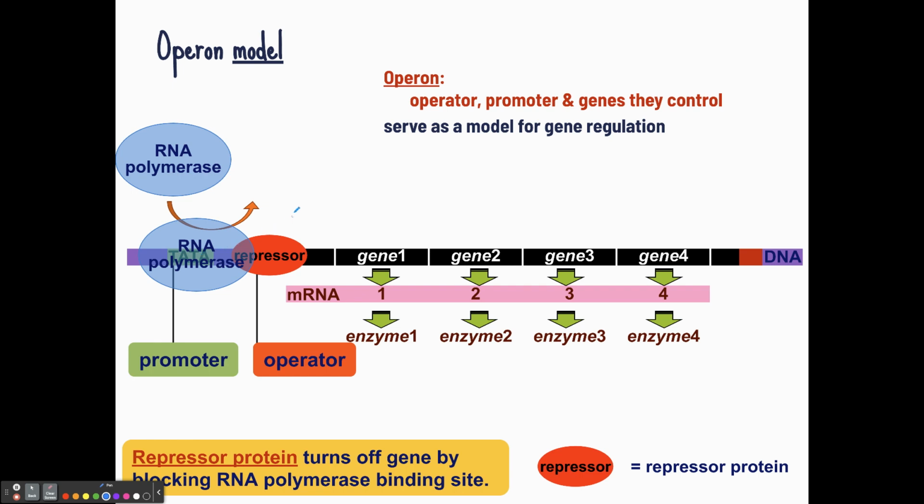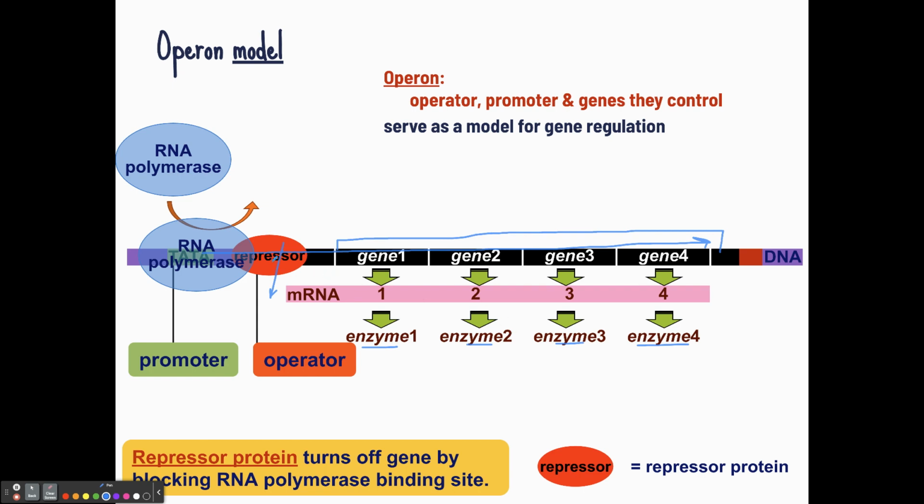Now, that's telling me that it's going to be the start of a gene sequence. So these are the genes that are going to be read on the DNA strand. These genes code for these specific enzymes, okay? Now, in order for these genes to be read, this repressor here, or this operator, needs to turn this switch on, okay? So as soon as it gets a signal from the outside, this repressor is going to switch on, and then RNA polymerase can read the genes and then make, obviously, our enzymes, okay?